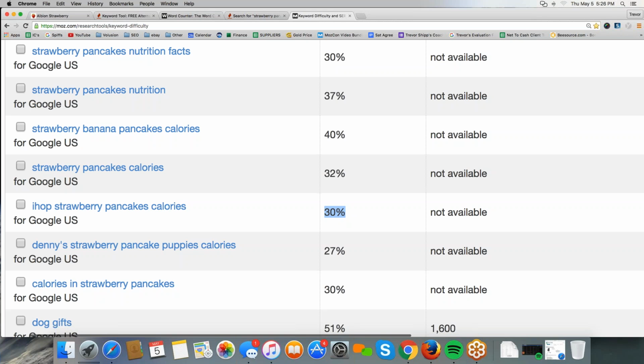If I wrote a separate article on each, although it may seem redundant, and there might be some overlap, it's still worth it because then I'm going to be highly relevant to each one of these search phrases and have a page for each.